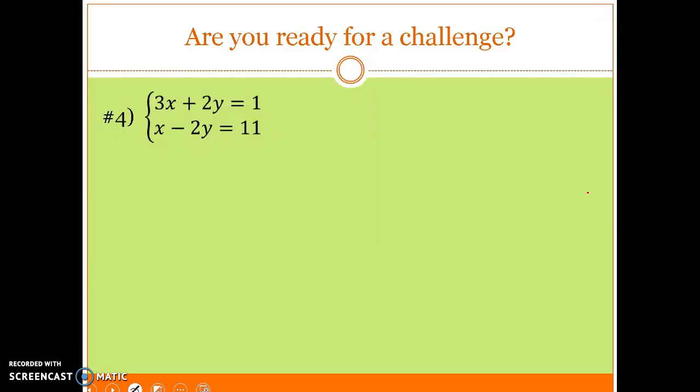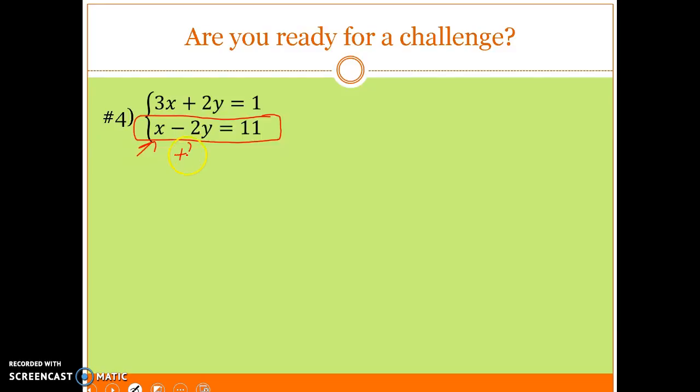All right, so let's try one more example here. This one's a little bit different, maybe a little bit more challenging because I don't have y equals something or x equals something. But if I look at this equation here, I could really easily get this x here by itself. And that's what I'm going to do. I want to get something that I can plug in for either x or y, which means I need to solve an equation for x or y.